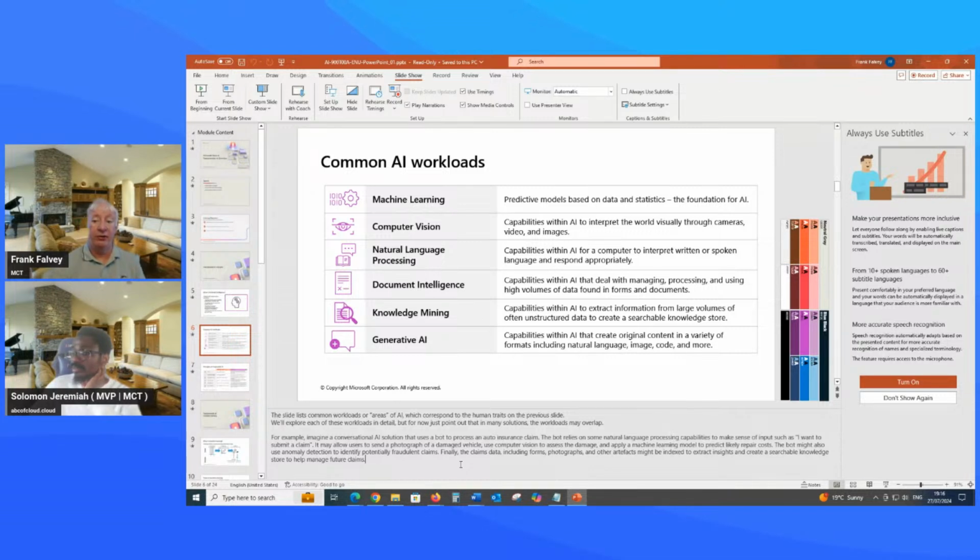So it's learning from all the different claims all the time, right? That's the machine learning trying to get the best outcome. That's an example there.